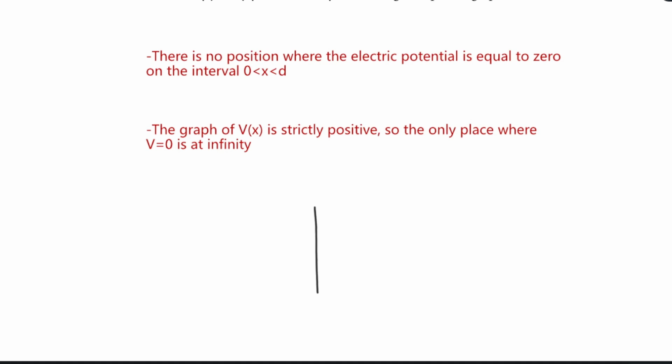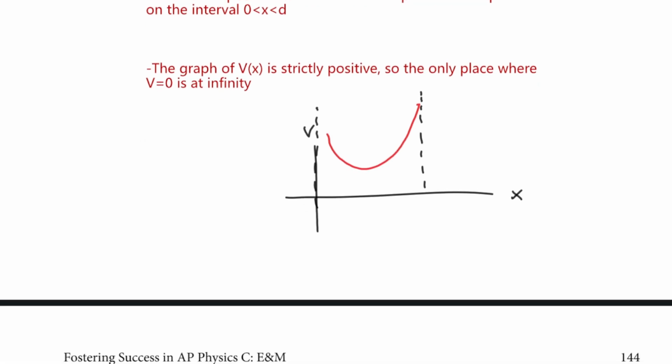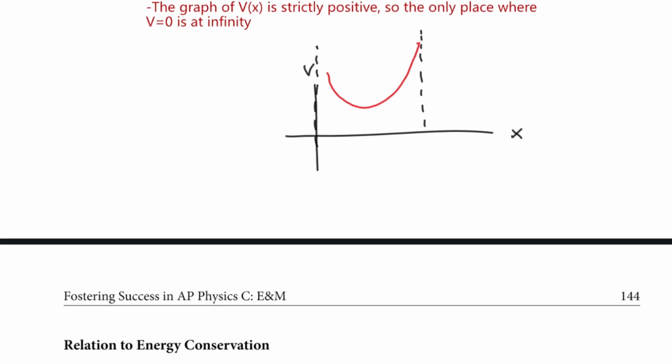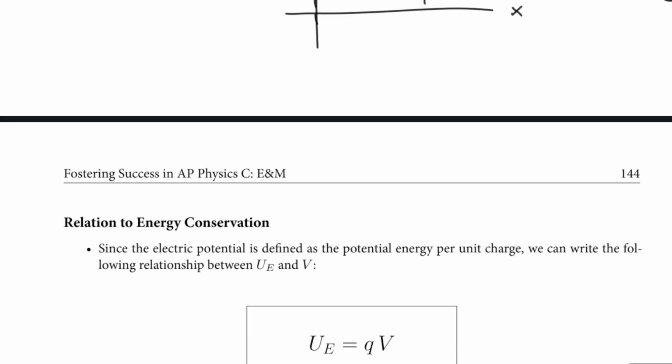So if we attempted to graph this again, we know we'd still get an infinite spike at x equals 0, and we'd also get an infinite spike at x equals d. So we'd get something like this, where we'd get an infinite spike on both ends of the region, and it's going to be strictly above the x-axis. The only place the electric potential would be 0 would be at infinity, which is just our consequence of saying that our terrain flattens out all the way away. But that wasn't what was asked. It was saying, is there a location in this midpoint area? No.